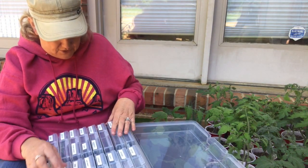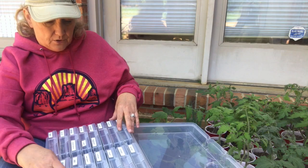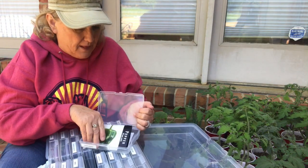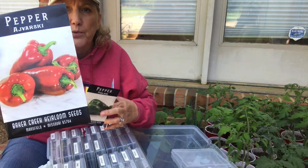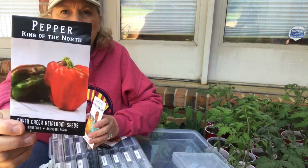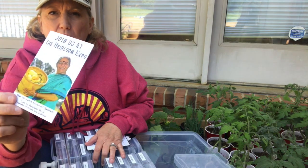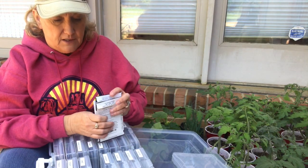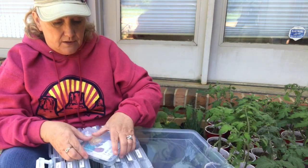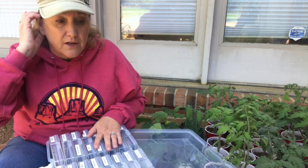Those are my hot peppers. I see a lot of salsa being made and I'm going to be dehydrating — a lot of different ways I have planned. I've got my sweet peppers. I have the Cabello Nome — I'm not going to pronounce this one right, but that's pretty. I have that. And I have quite a few of this King of the North, so I think we will eat a lot of these and use them in different things. And then with Baker Creek Seeds you'll get a thank you pack, and this was a sweet chocolate pepper. I'm really excited about seeing what those will be like. I want to dehydrate some and make my own spices, and lots of salsas. And with the tomatillos that are coming up really great on the growing station, I hope to make a lot of good green chili sauce.